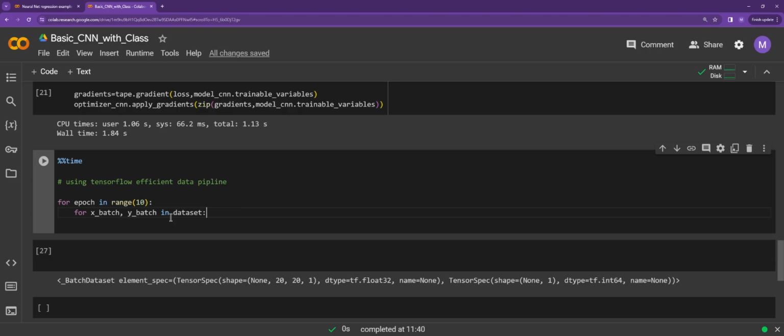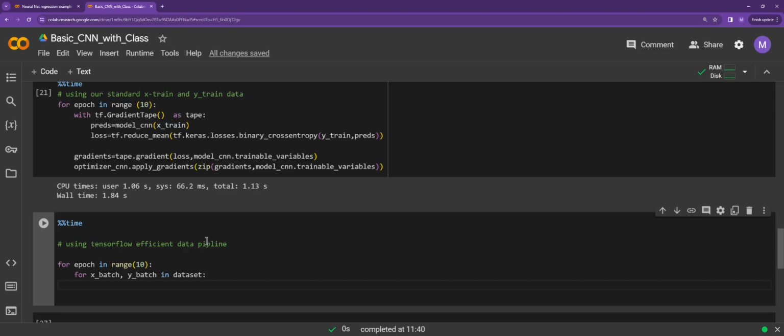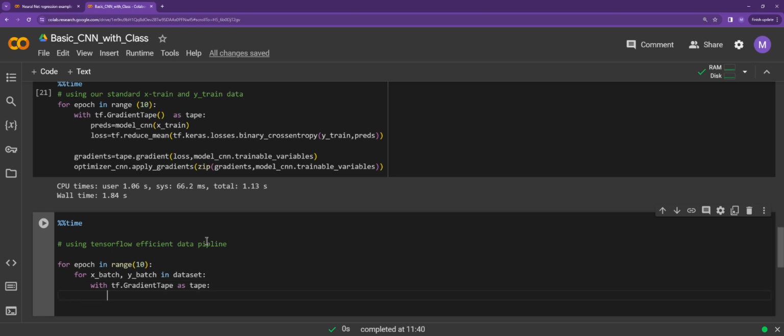From this point, let's compare. Again, with TensorFlow dot gradient tape as tape, preds equals model CNN, and what we're going to feed into it is our X batch.